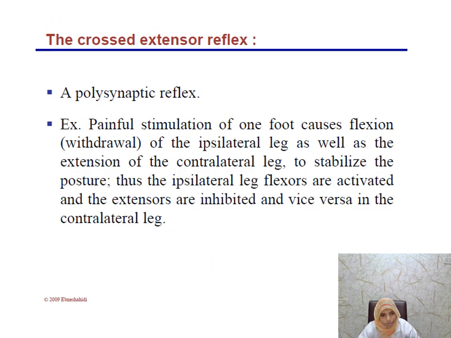The crossed extensor reflex is a polysynaptic reflex, and the stimulus is painful stimulation of one foot, which causes flexion, that is withdrawal, of the ipsilateral leg as well as extension of the contralateral leg to stabilize the posture. Thus the same side leg flexors are activated and the extensors are inhibited, and the opposite happens in the contralateral leg. Thank you.